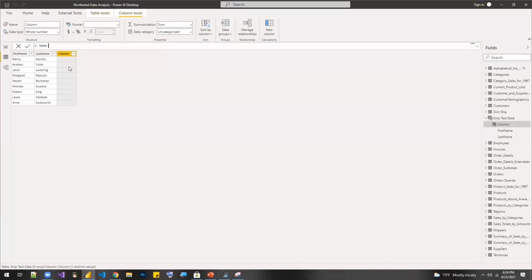So I'm creating a new column as name, and this time we want to combine first name. When I start typing, you can see I get first name, and then by using an ampersand I'll be able to get the last name. Okay, so simple. I can also switch this by giving last name first and then the first name last.